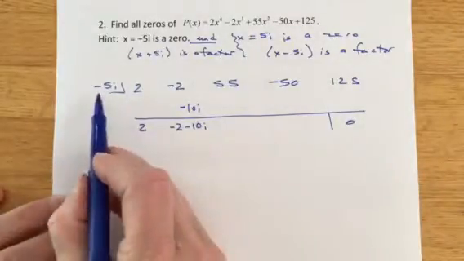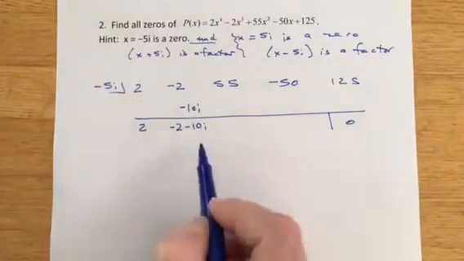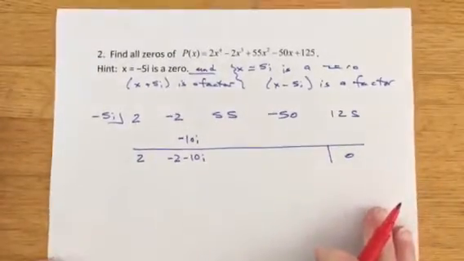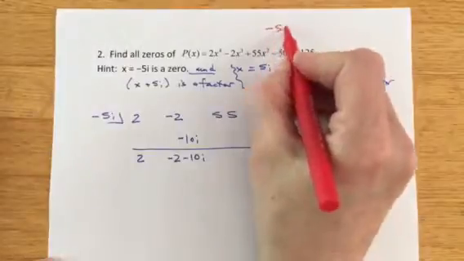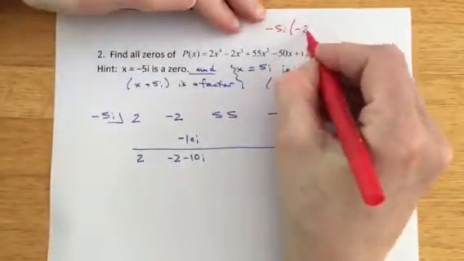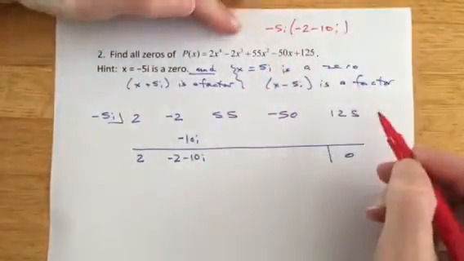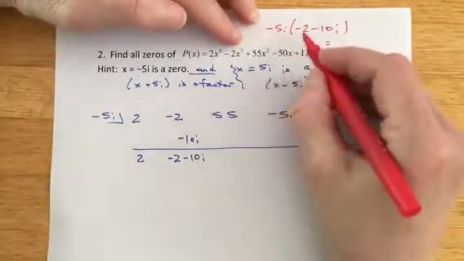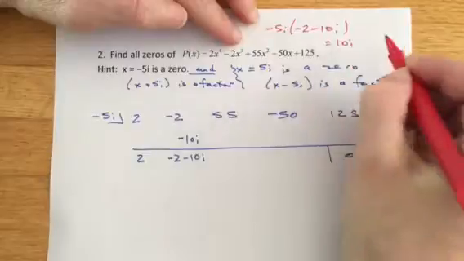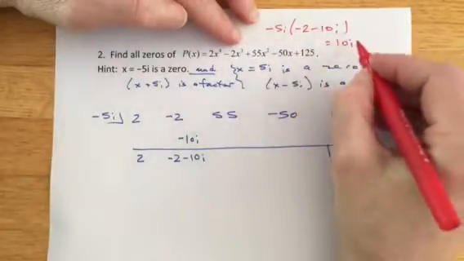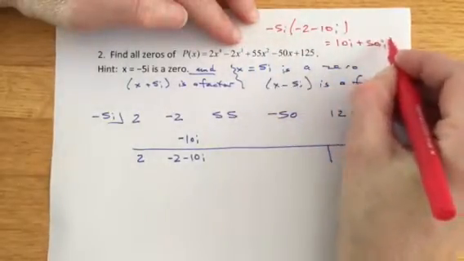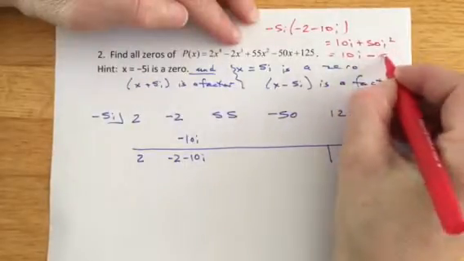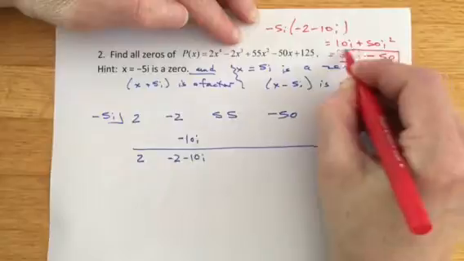Okay. Now again, we have to multiply negative 5i times negative 2 minus 10i. That's something you might want to work off on the side. So we have negative 5i times negative 2 minus 10i. It's not quite a FOIL, we just have a distribution. So negative 5i times negative 2 is positive 10i. Negative times negative is, again, a positive 50i squared. So that's 10i. Remember, i squared is negative 1, so it becomes minus 50.